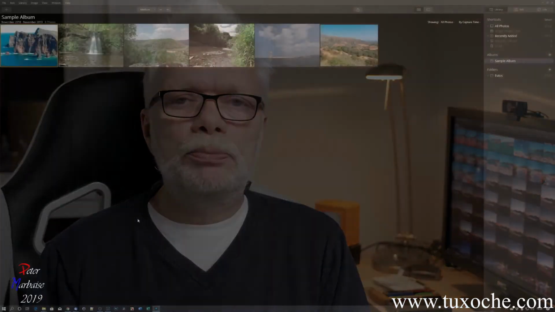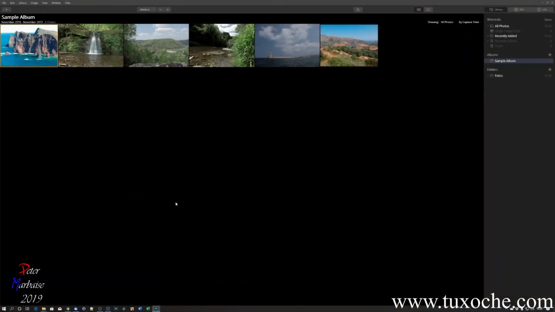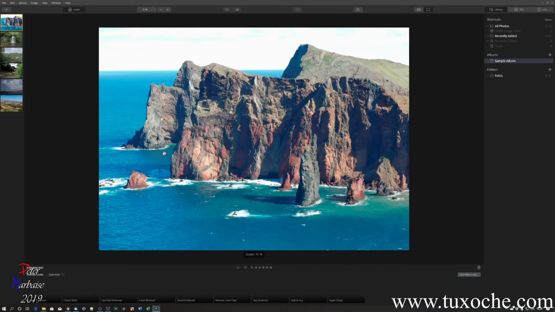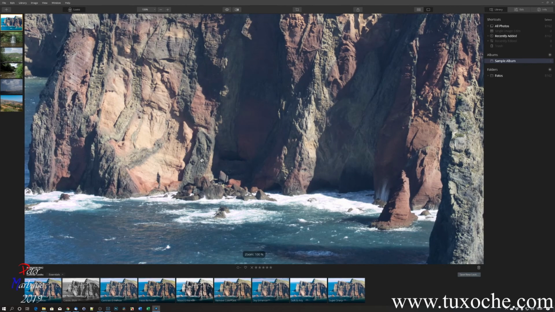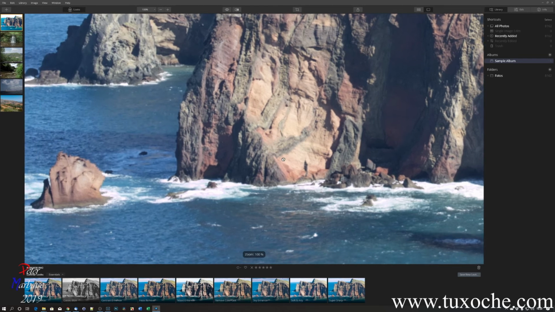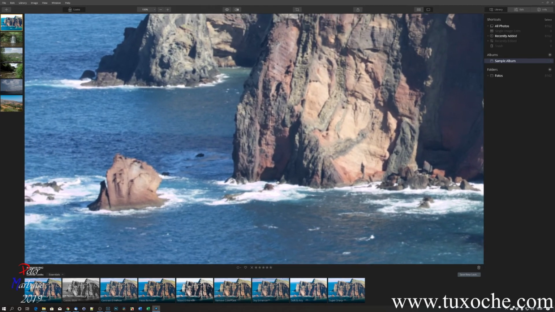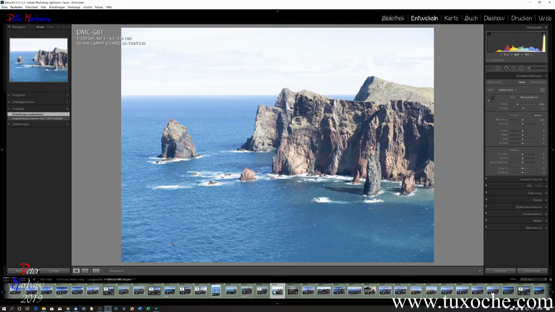Okay, I got here a sample album I generated from a couple of images. We go here to the first one, wait till it's loaded completely. It takes a while. Now we go into the 100% view. Let's go, for example, to this corner. And that is what I encountered on a couple of images. Here's the same image.